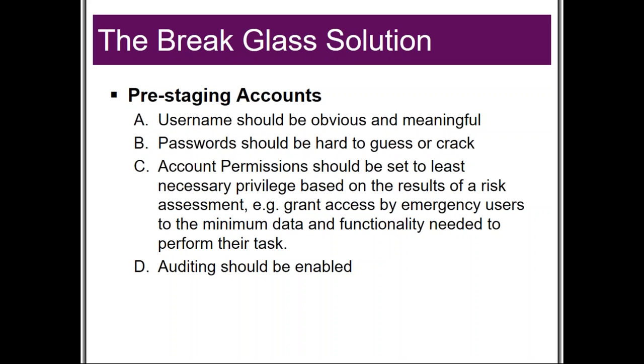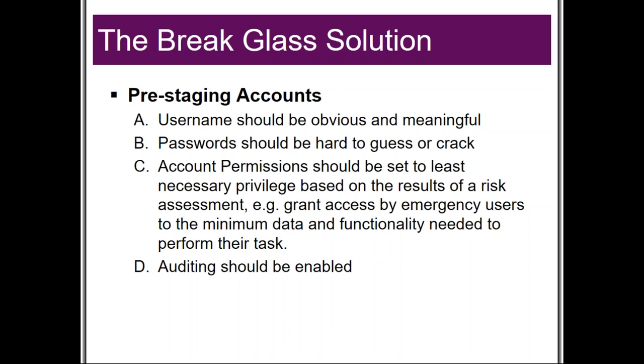So the following factors that I have right here on the slide should be considered. Now, I'm not saying this is the only way to do it, but this is something you can take into consideration. A, the username should be obvious and meaningful. You want to have something like, let's say, breakglass01. The point is, the account name would be inappropriate for somebody to use under normal operations, and it would stand out in the audit trail. So if you or I, as security folks, are looking through the audit trail and we see something like breakglass01, breakglass02, we know that somebody had to implement that emergency procedure that we put in place.